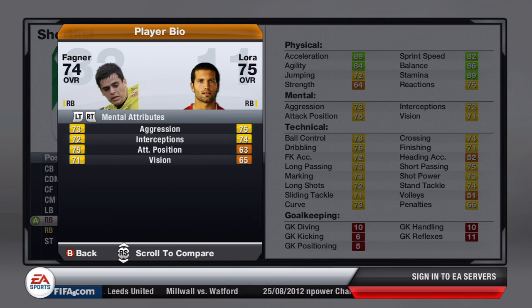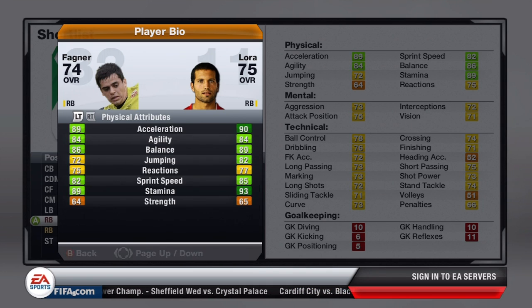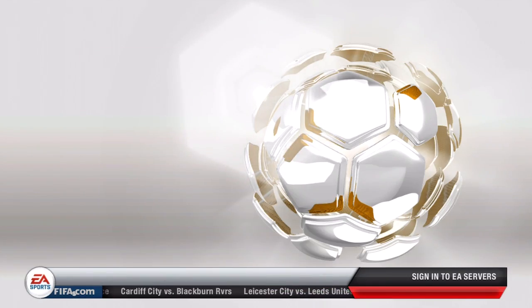So at the moment, I've got a little bit more money left. I'm contemplating a defender. Now I found two really good players, Fagner and Laura. But look at these stats: 89 acceleration, 80. Look at all that green stuff.